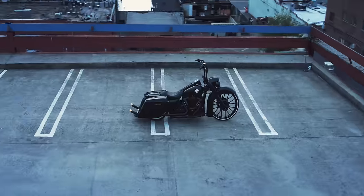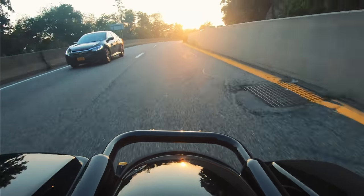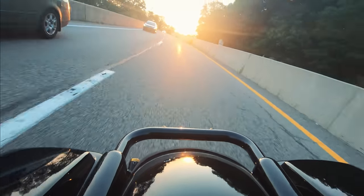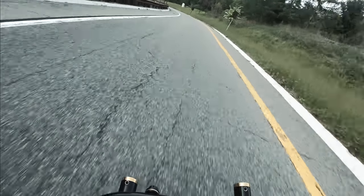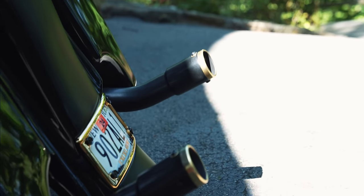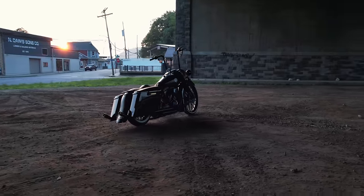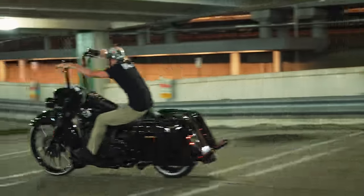I'm always on the search for something new. Something exciting, something better, something just different. I'm thinking exhaust. I love the dual look. I'm a couple months in after the build, been riding it a while, and I'm thinking, as much as I love the Chico pipes, I'm just curious what Steady Custom Cycles is working on. They're always up to new shit. They're my favorite muffler company. And when I mean muffler, I mean straight pipe.